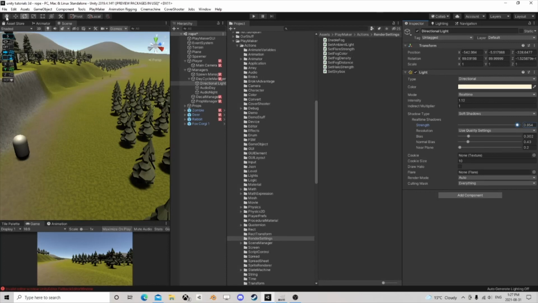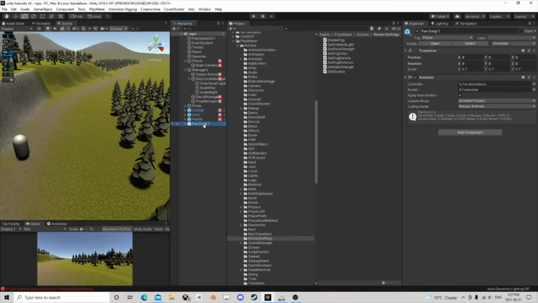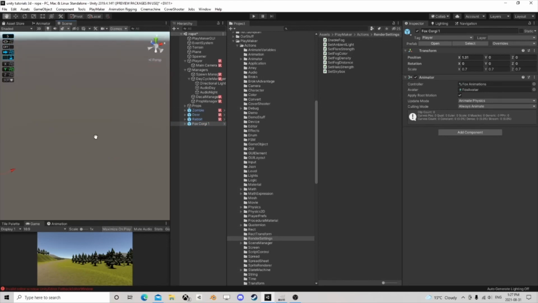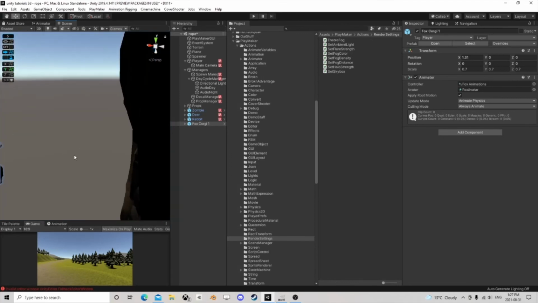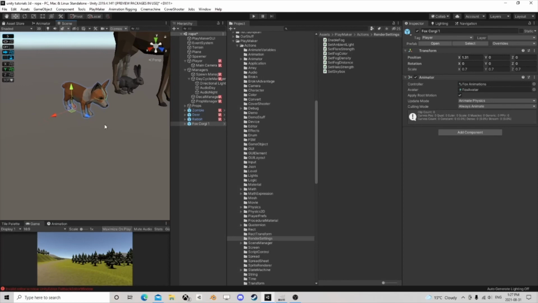That's probably pretty good. All right, so like I said, I'm actually just prepping to do my companion AI. This is going to be the companion, which is also why I was getting errors. There's the AI sitting over here. Our companion's going to be, for now, a little corgi pup. Just like that.